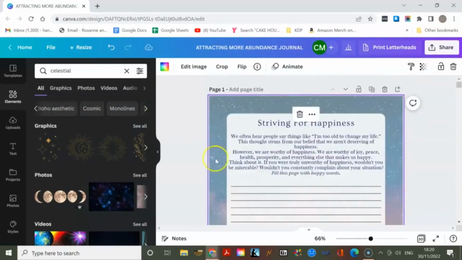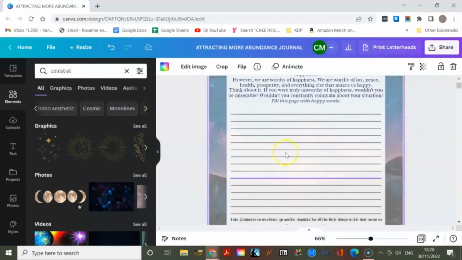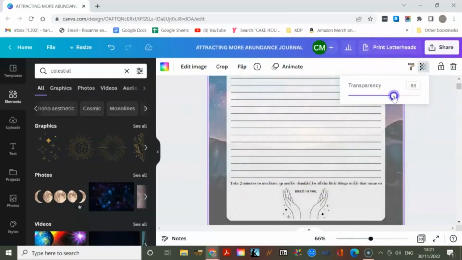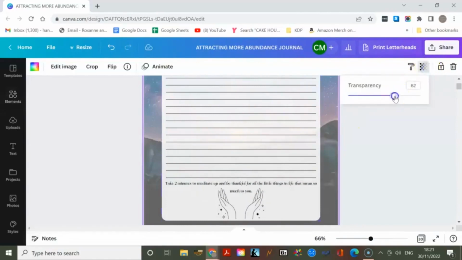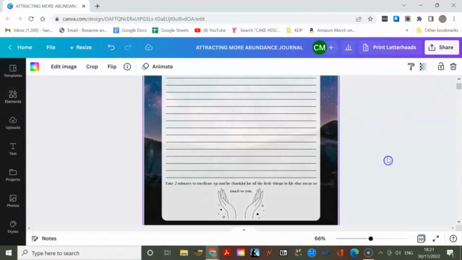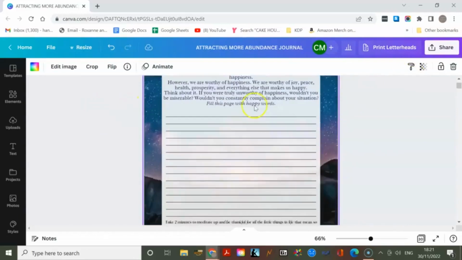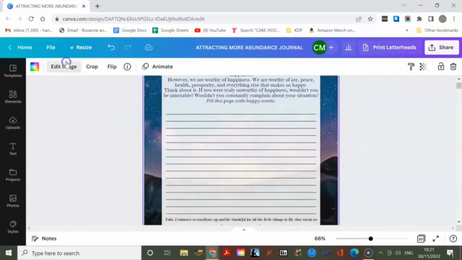In the back, as you can see, I've got a photograph of the night sky with a skyline at the back. I also made the transparency a lot less so that it wasn't too overpowering for the journal. This journal is actually in color, but you may want to have it as a printable, an actual printout, to make it into a proper journal. So you may not want to have color in the background. Then you might want to find a background or a photo that is black and white. You can also change this to black and white as well.